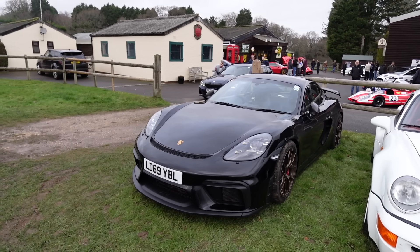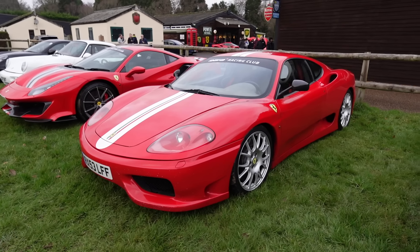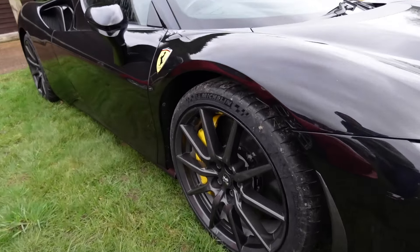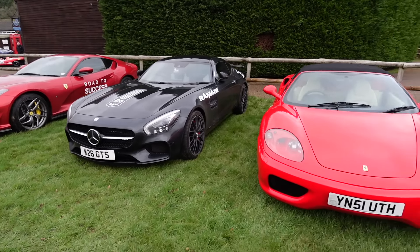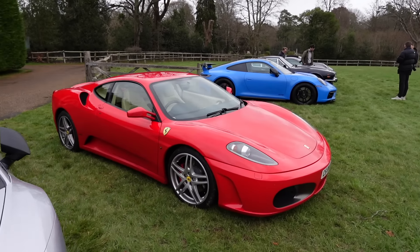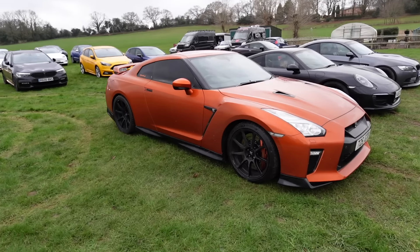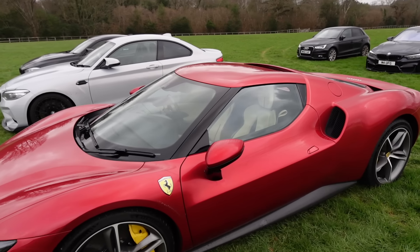Before we go, a quick car park tour: there's a lovely GT4, a really nice Pista — one of my all-time favorite Ferraris — a 360 Challenge Stradale, and a Ferrari SF90 looking really nice in black with carbon fiber wheels. There's a lovely 812 next to an AMG GTS, a really nice 360 Spider, a Lamborghini Performante next to a Ferrari F430. I love the spec on this 911 GTS, and this 911 Targa 4 GTS. A really nice spec on this R35 GTR, and I love the color on this 296 GTB — cream leather interior with carbon bucket seats and cream leather inserts.